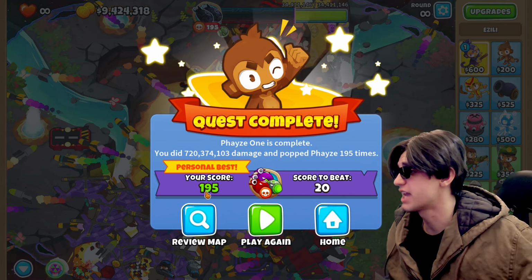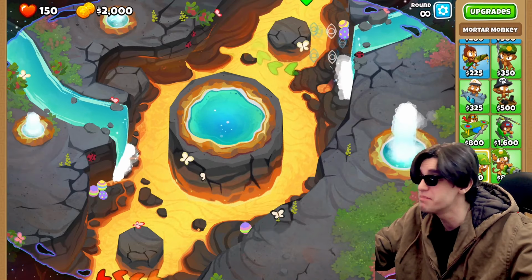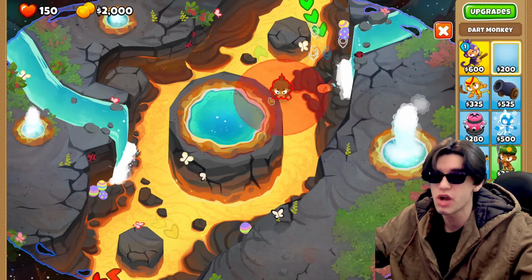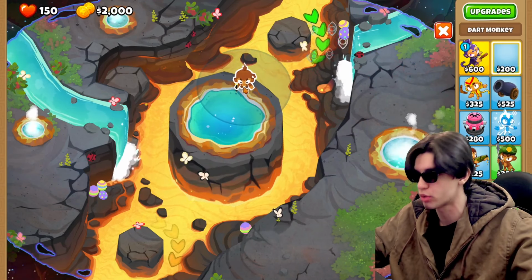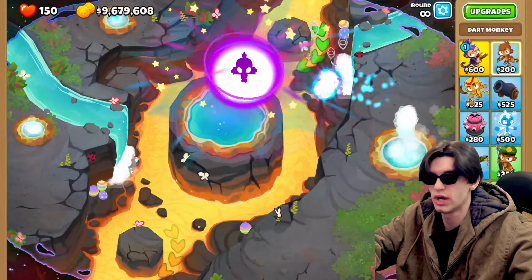195? Oh, this can't be easy to beat, bro. And that's just with these 7 military paragons. All right, now let's try out every single primary now. And I'm going to show you how I do it. I just drag it to somewhere and then it does its thing.